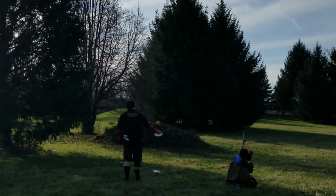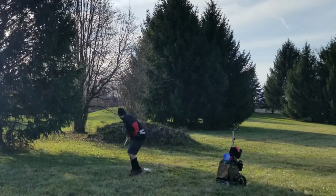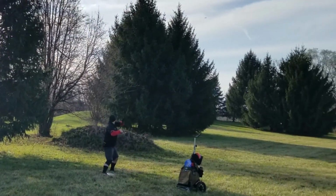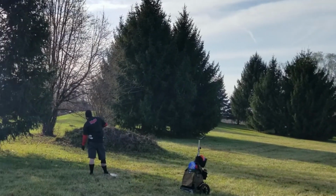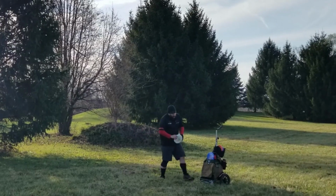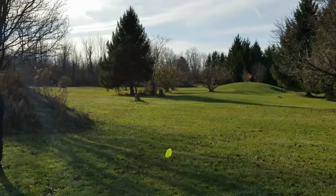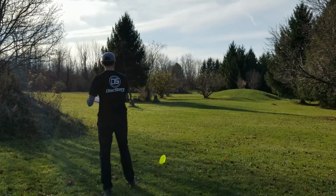And Jason's got a chance to go backdoor around these last pine trees. He gets it high enough. Is it going to work enough to the left? Oh, you see it? Finish right on the mound. He'll have a chance for par after a great third shot.